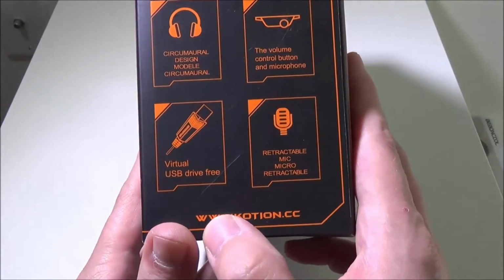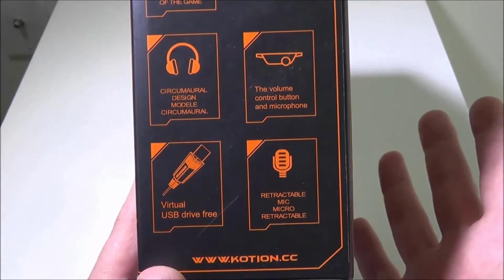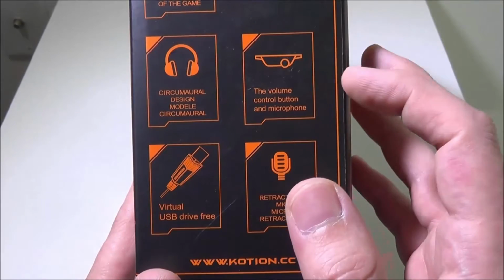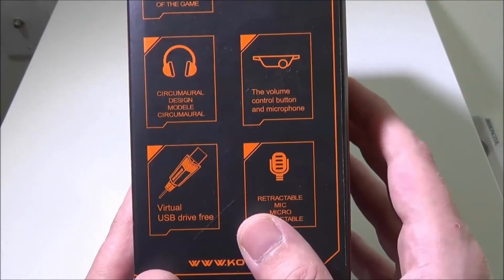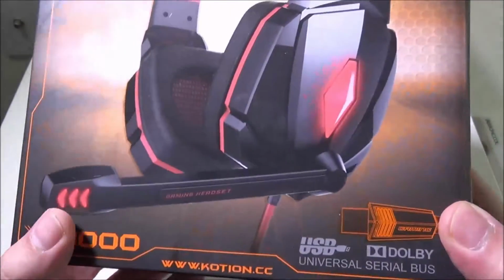This guy has an LED lighting effect on the sides that you can see there. It's USB, so driver free on PC. I tested this on a Windows 10 PC and had no problems with it. You've got a volume control and mic mute button inline, and a retractable microphone that we will go over.